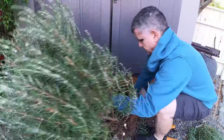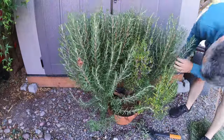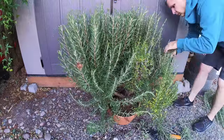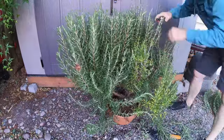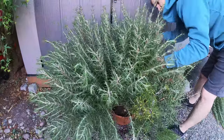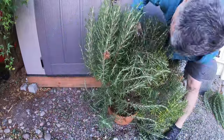I move it to a spot with some protection from the wind and position it in the pot for a second attempt. There's still a lot of mass here, so I need to do a fairly heavy pruning on the long straight shoots that grew out this summer. Rosemary won't back bud over old wood, so you have to be careful to only cut into the newer growth or it can cause the whole branch to die back. I ended up removing quite a bit of mass through this process.